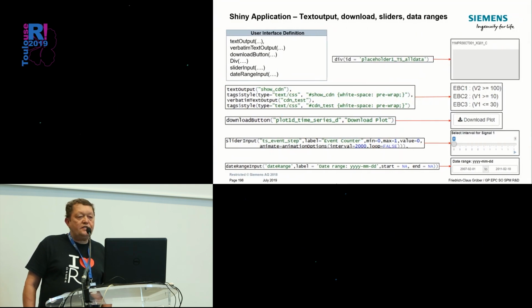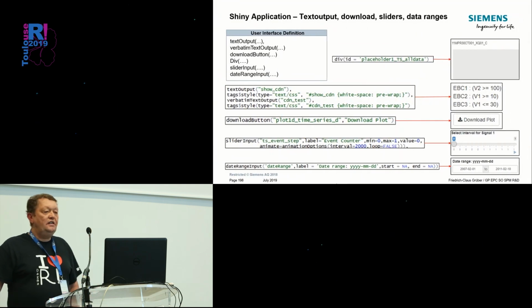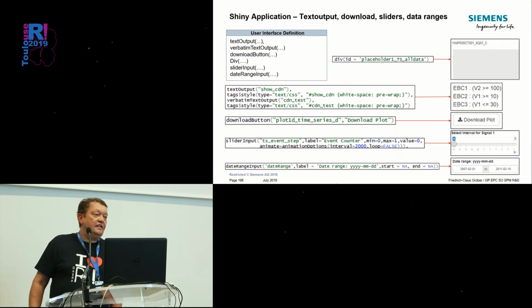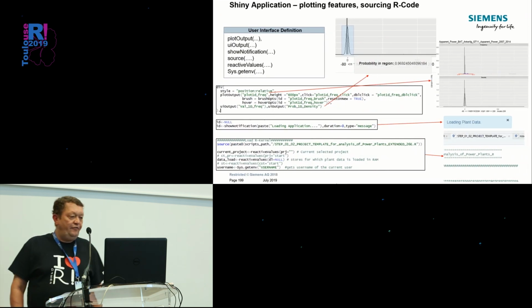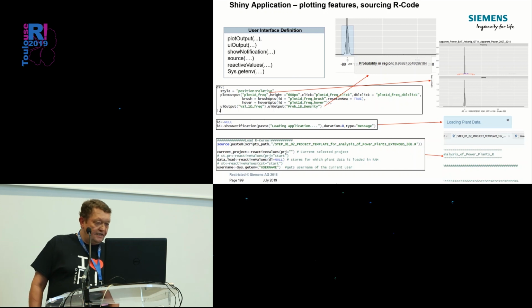Then, of course, the sliders which you saw, the data ranges, the download features you saw, and then some things like text outputs and other things for styling texts and so on. You saw that in the application. And plotting features, a lot of plotting features, input-output plots.